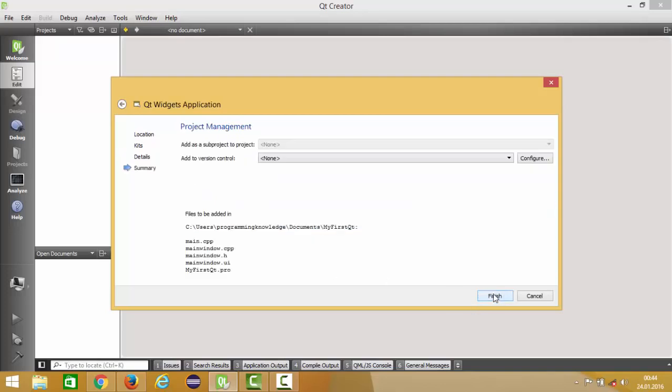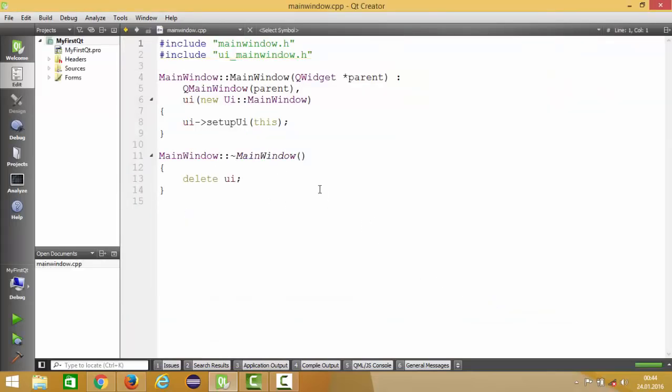So just click next. And if you are using any kind of version control like Subversion or some other version control, you can choose from here. Right now I don't have any version control, so I'm going to leave everything as default and then click finish. And it's going to create our project, right? Now this is our project directory on the left, and it's going to contain some folders and files. So we are going to go through each and every file.